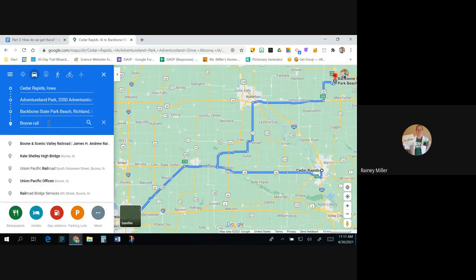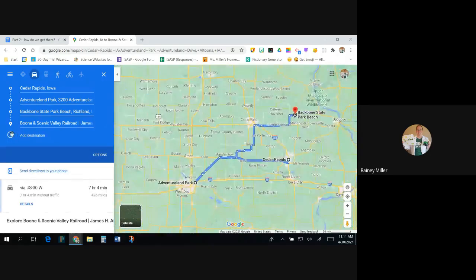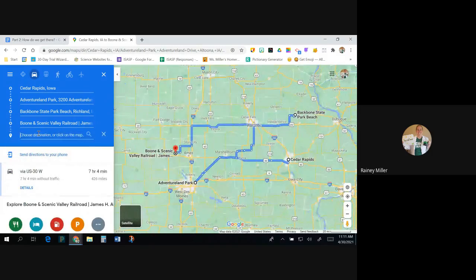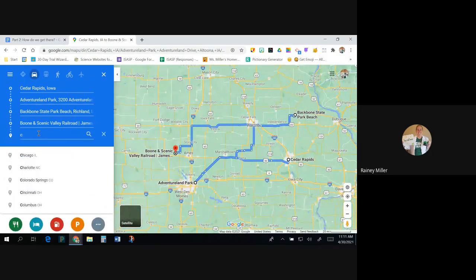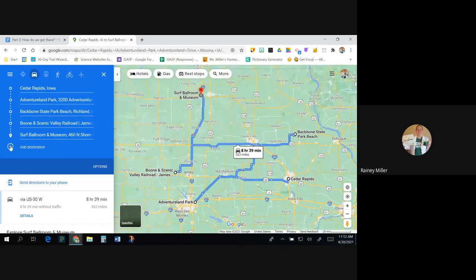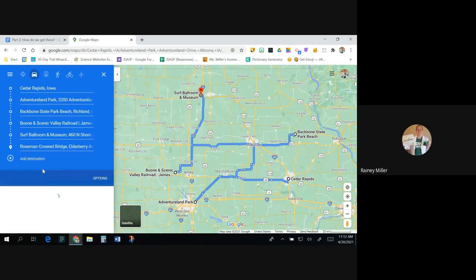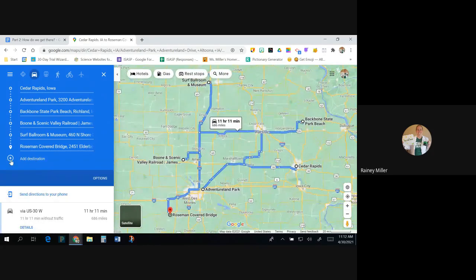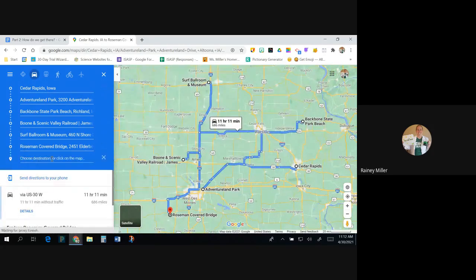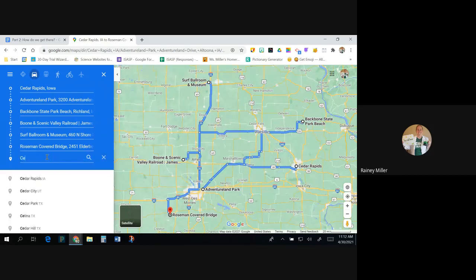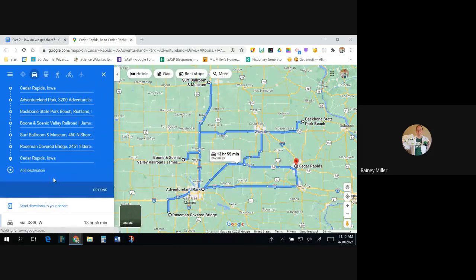Then from there, we'll say I'm going to go to Clear Lake, to the Surf Ballroom, to see where Buddy Holly last performed. And then let's say from there, I want to go to the bridges of Madison County, the Roseland Cover Bridge. And then, of course, let's say I get all 10 of my spots put in, and then I want to come back to Cedar Rapids because you got to come home eventually.